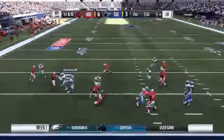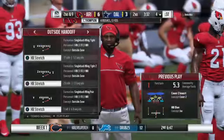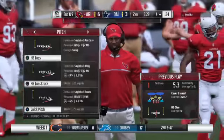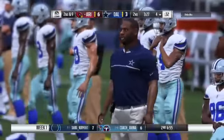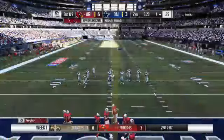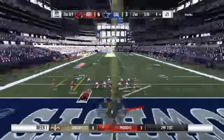They run it here with Thompson. And he's going to be taken down shy of the 5-yard line. Just a yard on the first down carry, so it's 2nd and 9. That first down play, all you want to do is wedge out any type of space and try and create enough room. If you have to run the punter out there, he can successfully complete the punt. Yeah, didn't get a ton there, but at least some positive yardage.